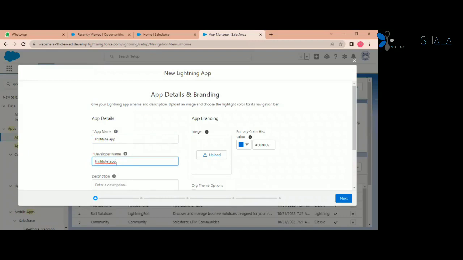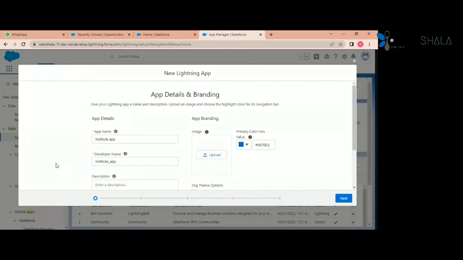So if there is any underscore with any application name or any object, you can simply recognize it as coding. You can simply use it in the coding. You can simply say it is the developer name of that particular object or particular application. Clear? Say yes or no. Yes, sir. Any doubts until now? No.